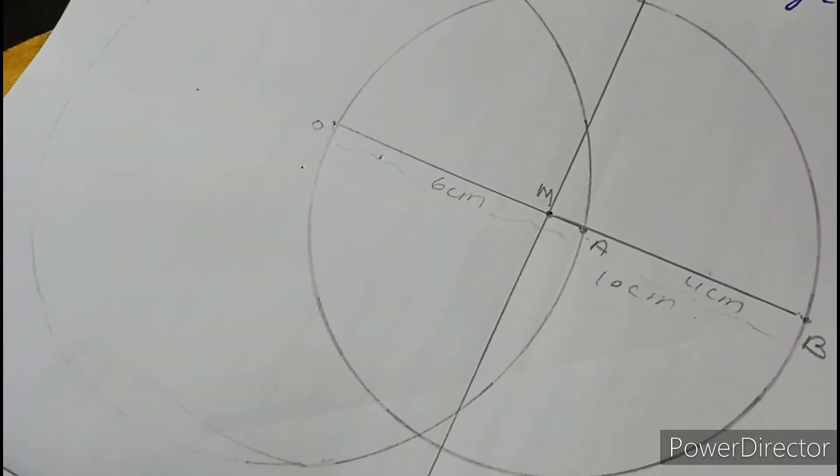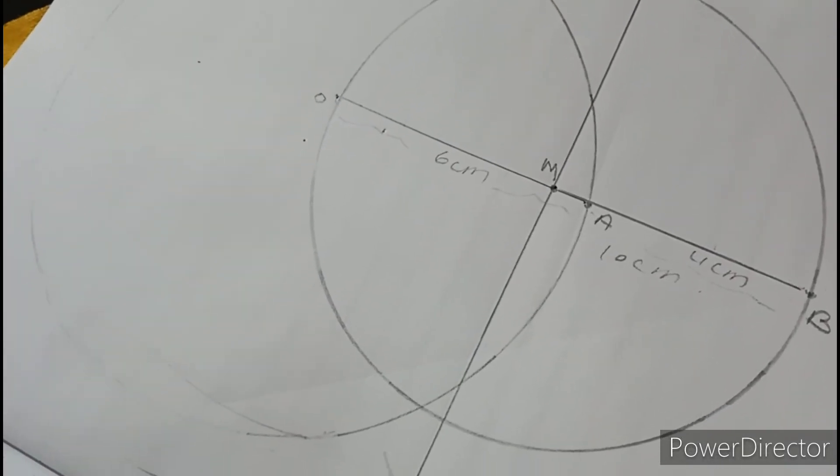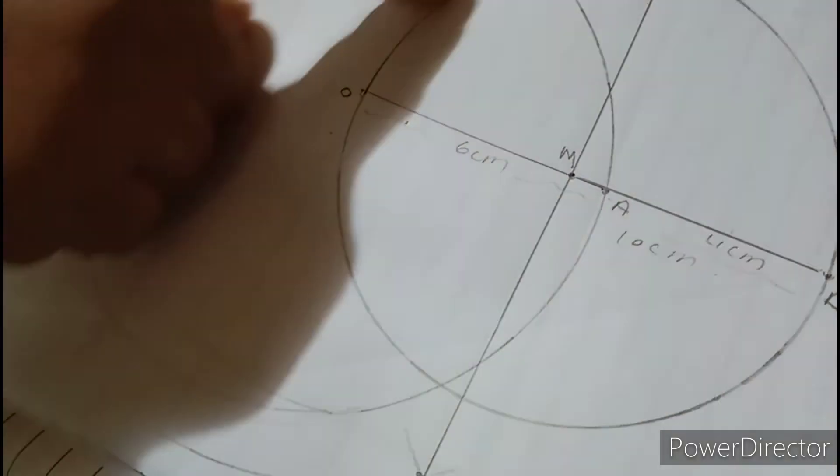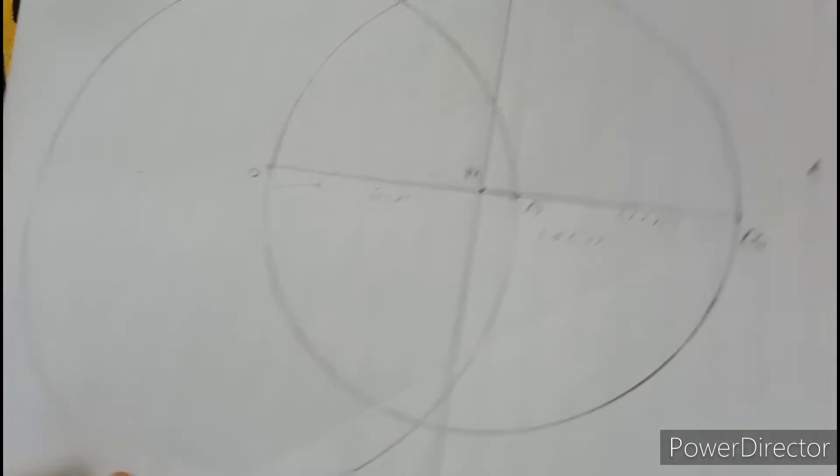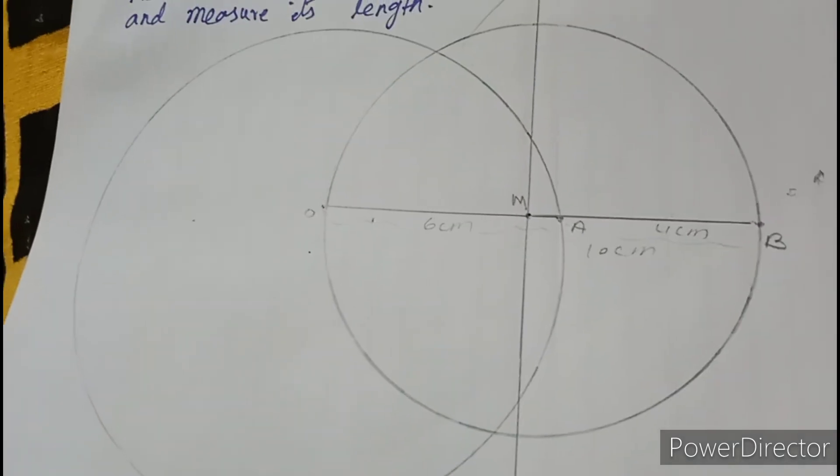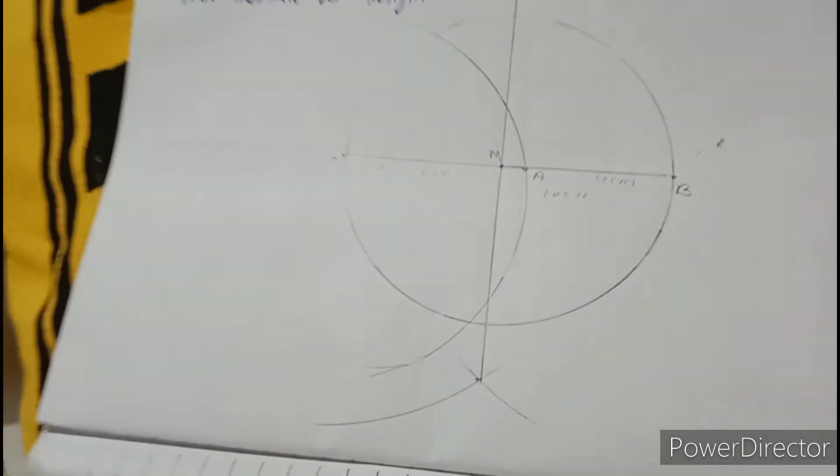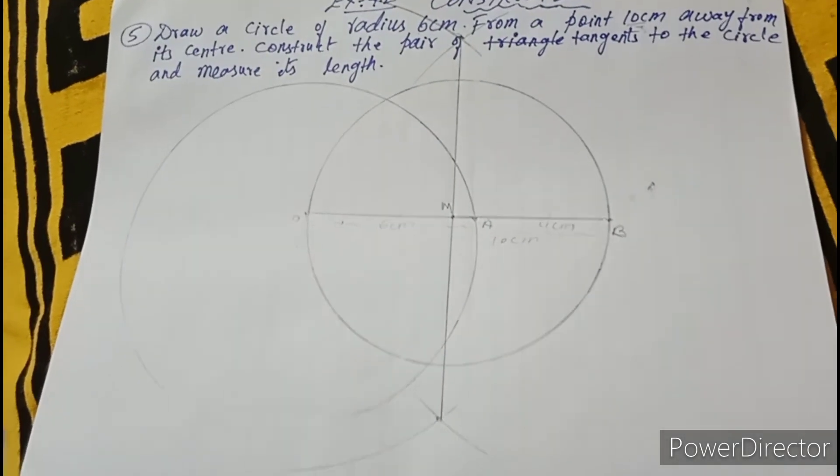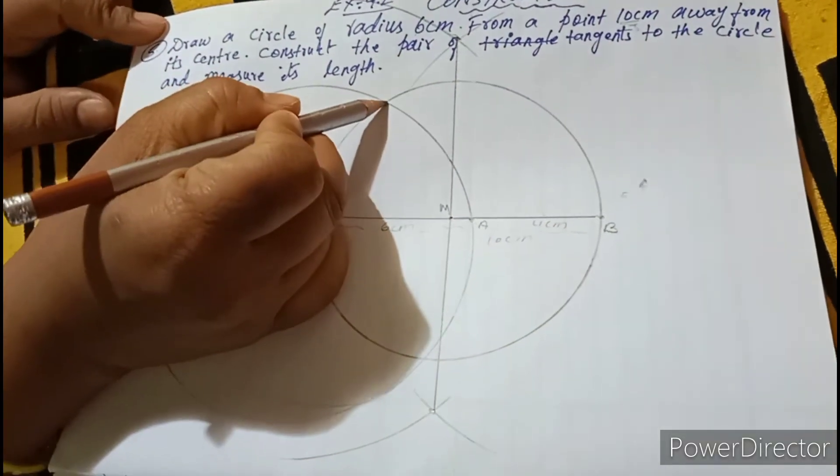Now, you can see our two circles are merging at one place. Means, meeting at one place. Where it is? You can see the two circles are meeting here. You can see this. See the diagram? Look towards up. Show the diagram towards up. Here it is meeting.